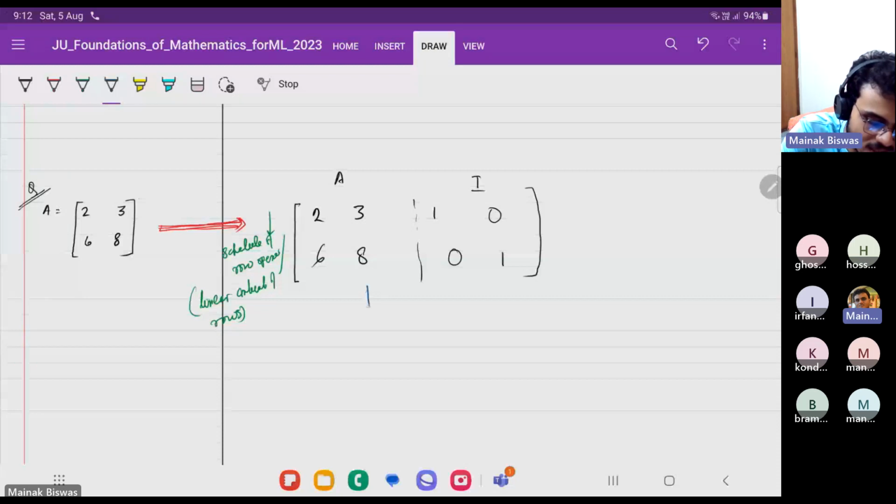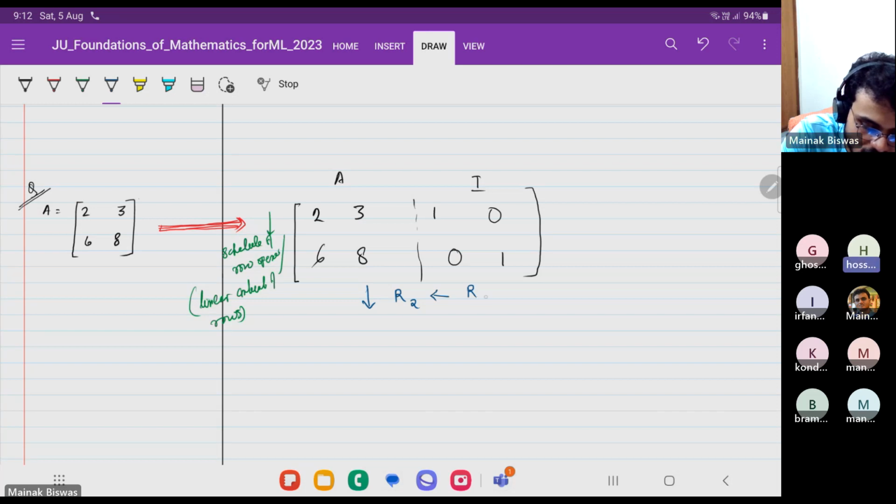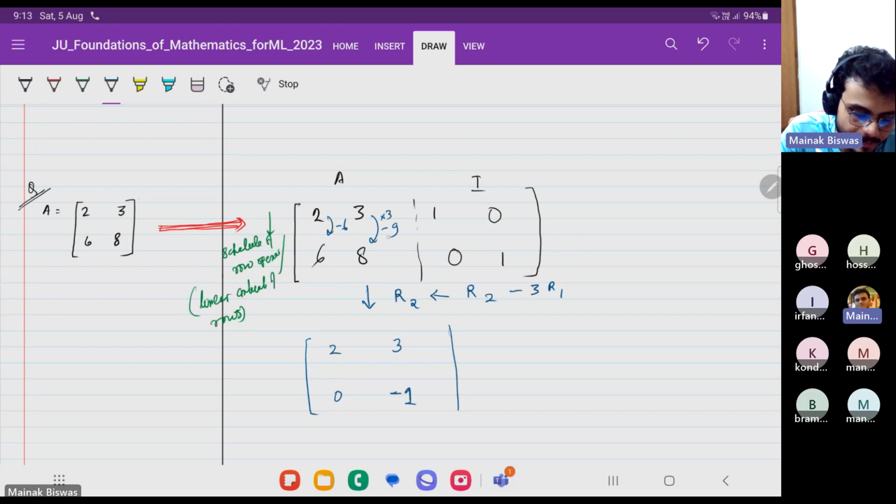So this is your mechanical step that you'll be doing, and I will also be showing you. Everybody tells you how to do it mechanically, but I'll also be showing you what is the E matrix that you'll be having, and you will like it very much. See, so you are telling me R2 will be replaced by R2 minus 3 into R1. Yes, right. So you'll get 2 comma 0 and 3 comma minus 1, right? So you're subtracting 6 from here into 3 is minus 9, right? If I do 3 R1 minus R2, then the minus 1 will not be there. So will it be better? What will I do? If I do 3R1 minus R2, it will be 0 comma 1.